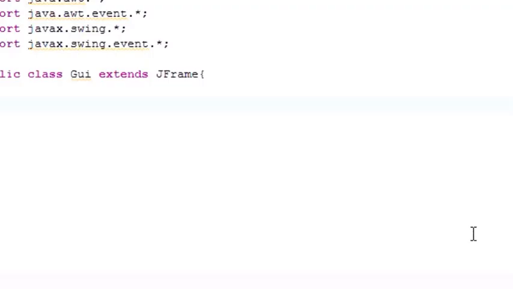Welcome to your 70th draft tutorial, and in this tutorial we're going to be going over something called JList. What JList is, is pretty much a list for your GUI, and when you click on one of the options, we can make an event happen, such as, in this case, switching the background color. So let's go ahead and get started.